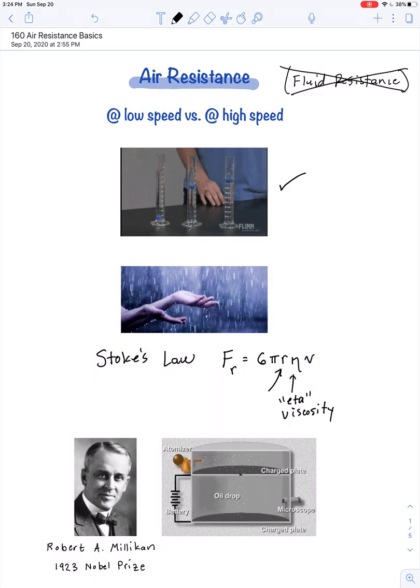The R we see here is the radius. So keep in mind that Stokes' Law applies to spherical objects, like raindrops falling through the air, that would be another example. So whether this spherical object represents one of the marbles that's falling through something like oil or it represents a raindroplet, there are a couple forces acting on it as it falls. Of course there's gravity, mg, and then there's a resistive force back upwards. We'll just call it F subscript r. So the magnitude of that force is given by Stokes' Law.